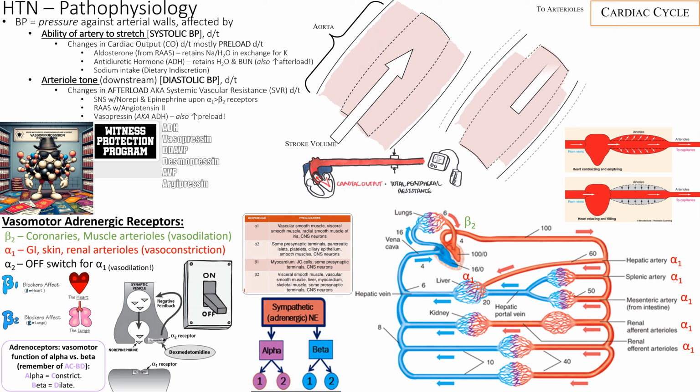So the blood fills the arteries during systole as the heart pumps blood out. That's your systolic blood pressure. It's the pressure of blood during systole against the arterial walls. So as that blood hits those arterial walls, you can feel that, right? You can measure it. You can use a sphygmomanometer, which is a fun word to say, right? And that can measure the blood pressure during systole and the blood pressure during diastole, right?